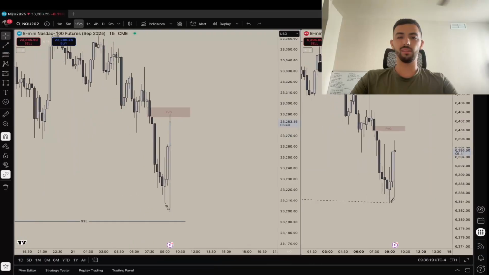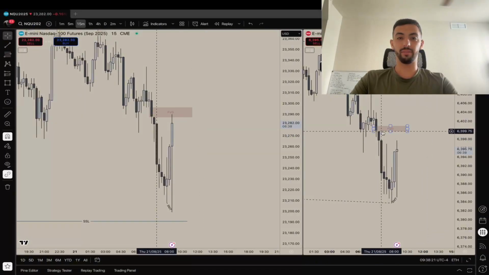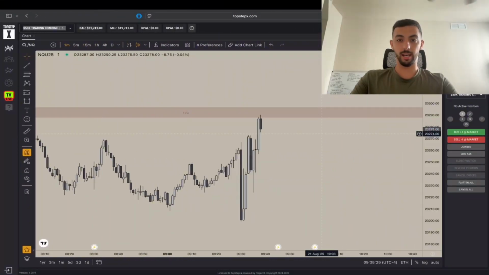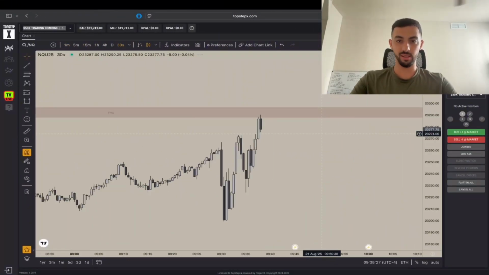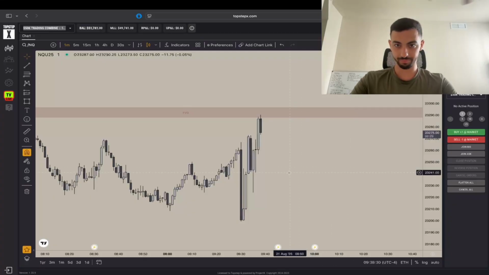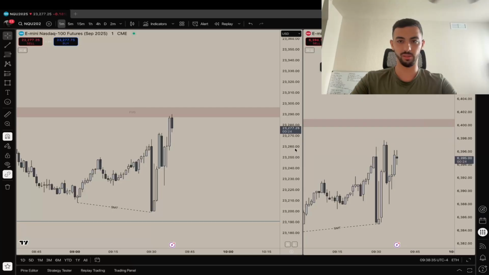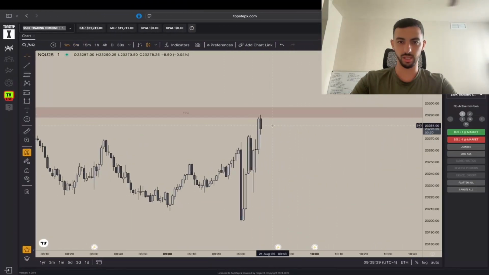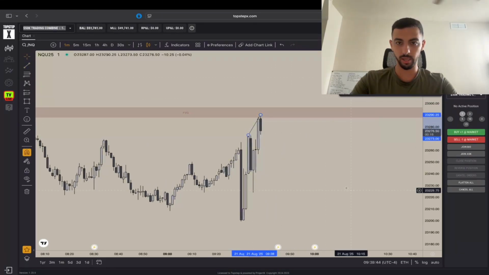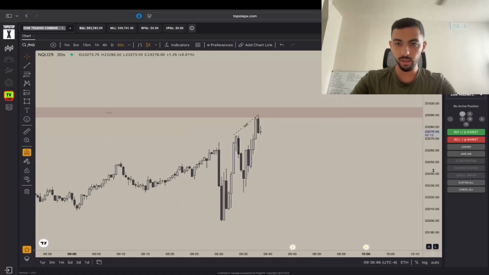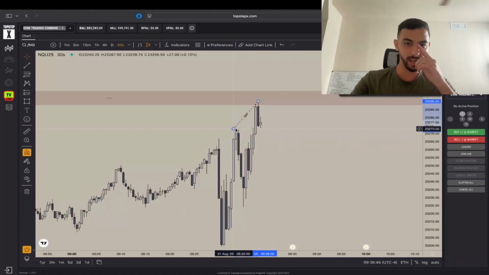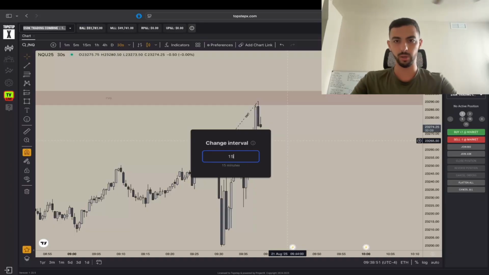Now on ES, we did not. So we do have a bearish SMT over here, which is good. Now let's see if the market gives us an internal SMT or something. Oh, we already have an internal SMT. That's actually great. Let's wait and see if we get any inversion to the downside. Any inversion to the downside now would be pretty good to take.